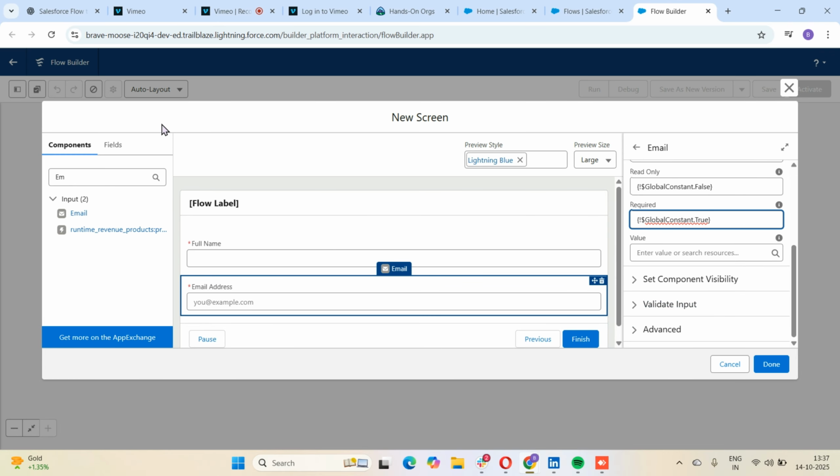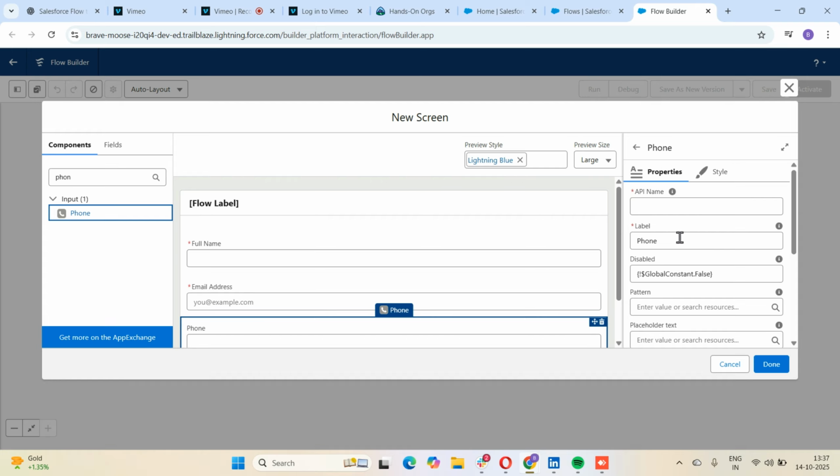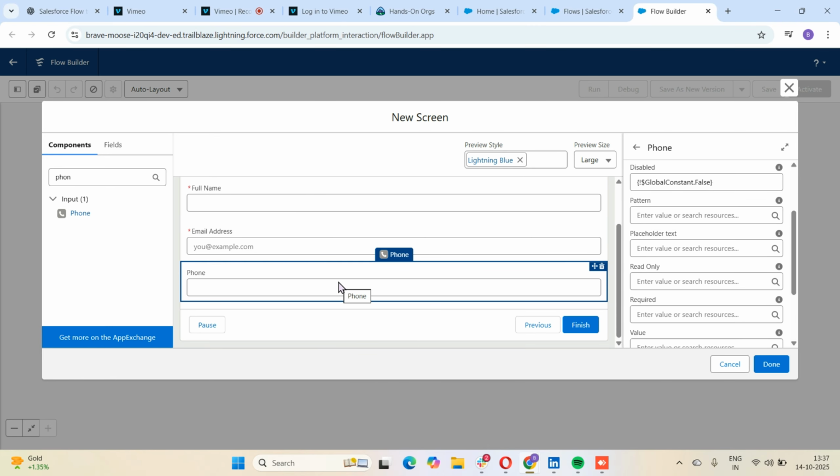Now we need another field, that is phone. Yes, now drag it. So label this one as phone. If you want to make it required, it's your wish, otherwise it's up to you.